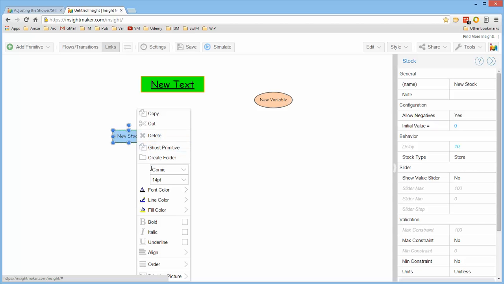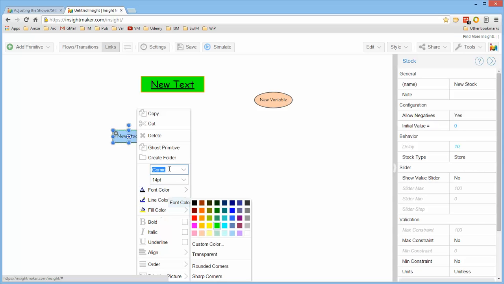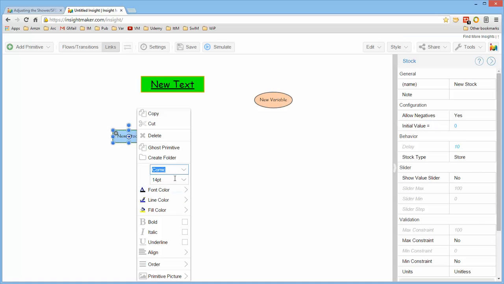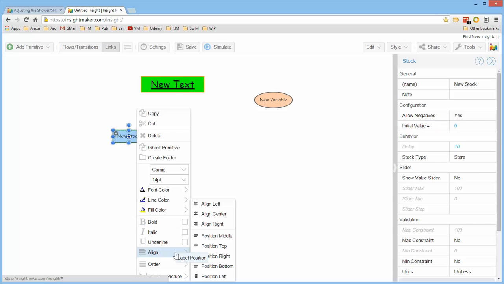So the same kind of options for the rest of the primitives. You can change the font color, the line color, the fill color, and the type and the style, and bold, underline, italics, and the alignment. This part of it aligns the text where it resides.